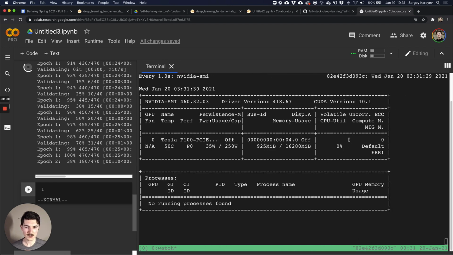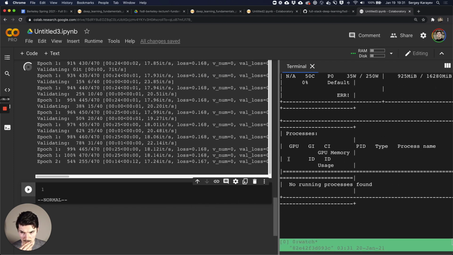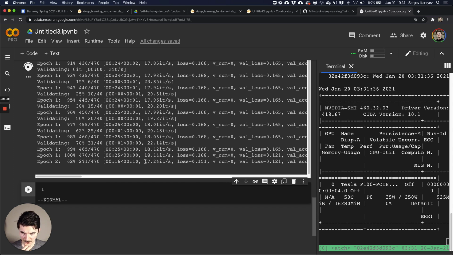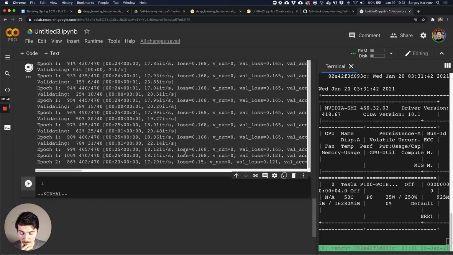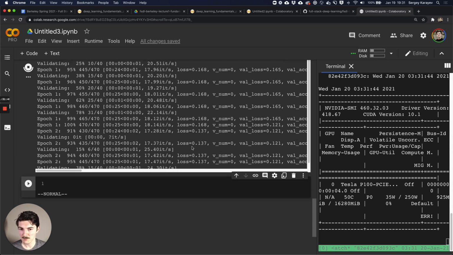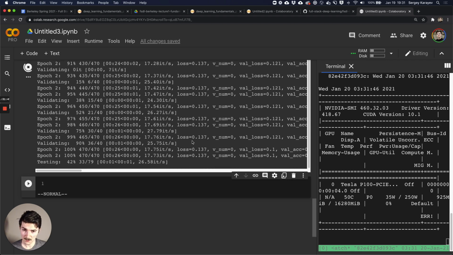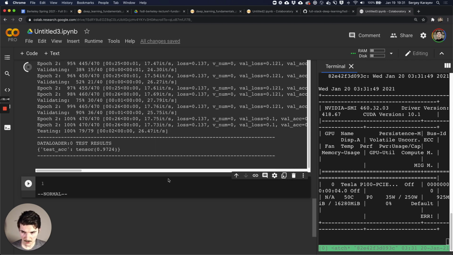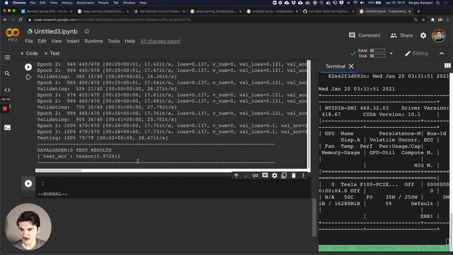And it doesn't look like it's using the GPU. There's no running process. There's no utilization. And that's totally fine because we didn't actually expect it to use GPU. This is training a multi-layer perceptron, just like we coded up on MNIST. So it's not a big problem. It's not a big data set. It's not a big model. It actually can be done on the CPU pretty efficiently.